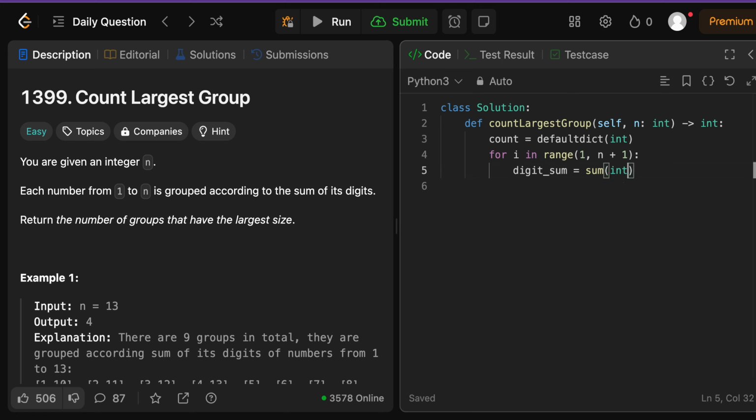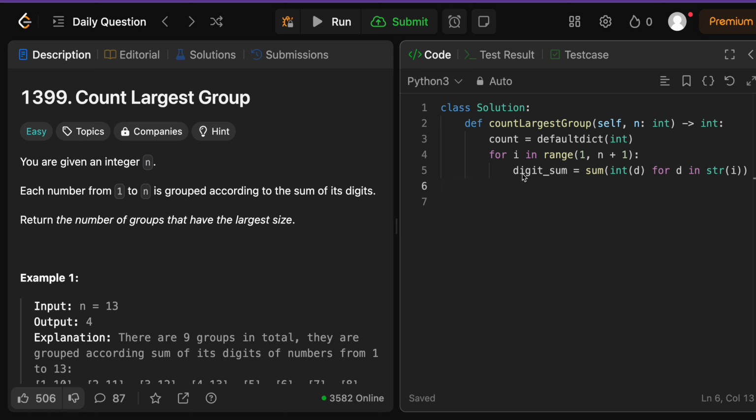And so it's going to basically be an entire sum of the digits of all the integers in the string of this current integer I, right? So it's going to be basically every single integer d or digit d in the string of I. We're basically just converting the integer I to be a string, iterating over all the digits in that string, converting those digits to be integers, and actually summing up all the integer digits to get the actual full or total digit sum across all the digits for this current integer I.